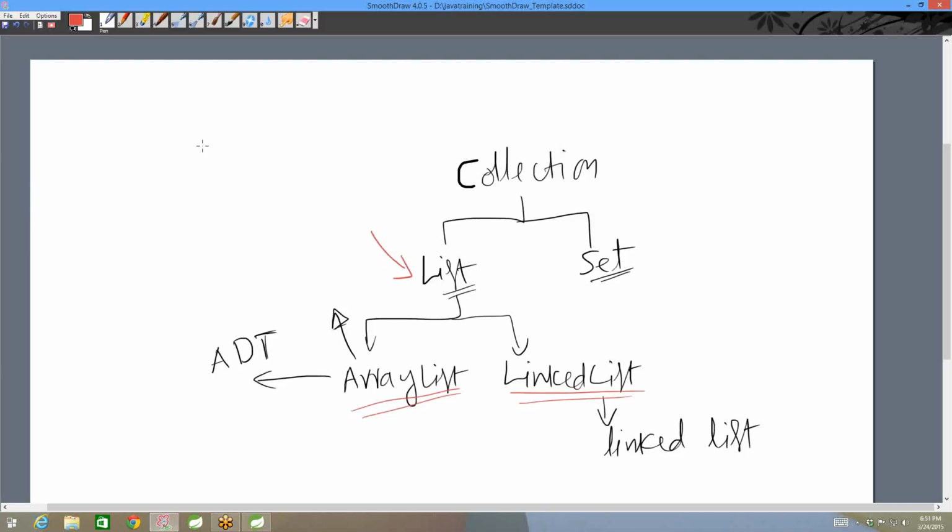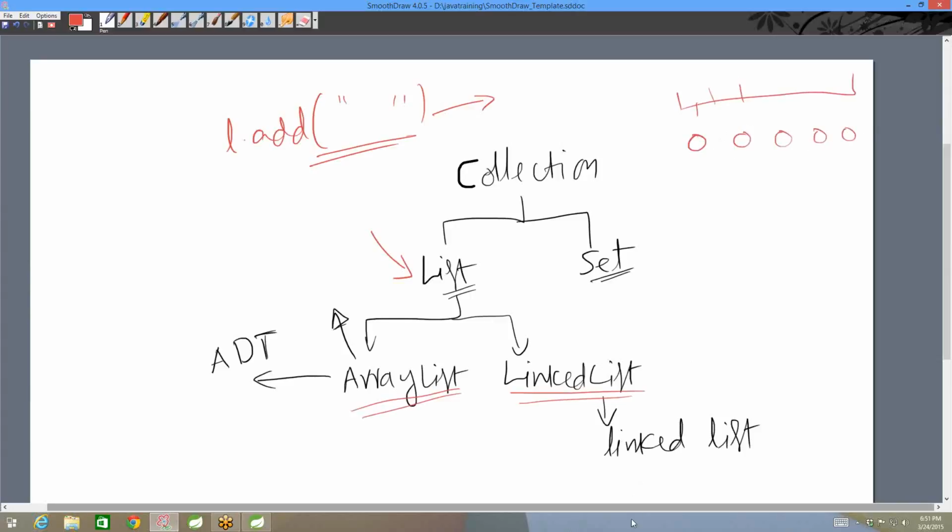You just say list.add, you add something, and it will maintain the order. Okay, that is what list says, right? List says that it is an ordered collection. It will maintain the order. And when you iterate through it, when you want to retrieve all the elements, in the case of array, you will start here and keep going. The same with the linked list. You will start from a node to the next, because everybody has a next, right?